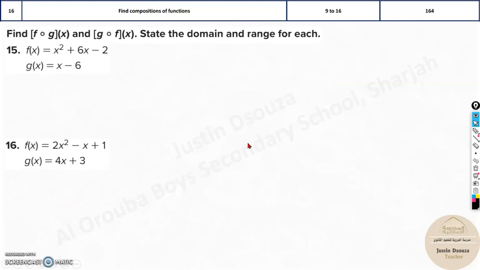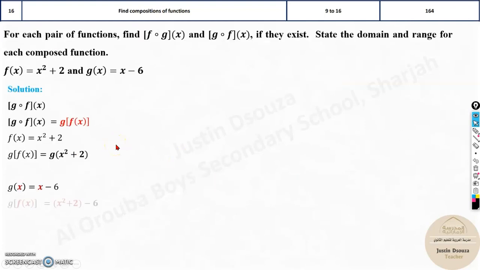Now, I had solved 2 problems where I did not do the domain and range. You can do this by yourself. I'll just quickly tell you for this, f of x is the composition. So look at f of x. It's all real numbers. Quadratic function domain is all real numbers. So basically the domain is all real numbers. But what about the range? The range over here changes. What is the final answer? This is the final answer.